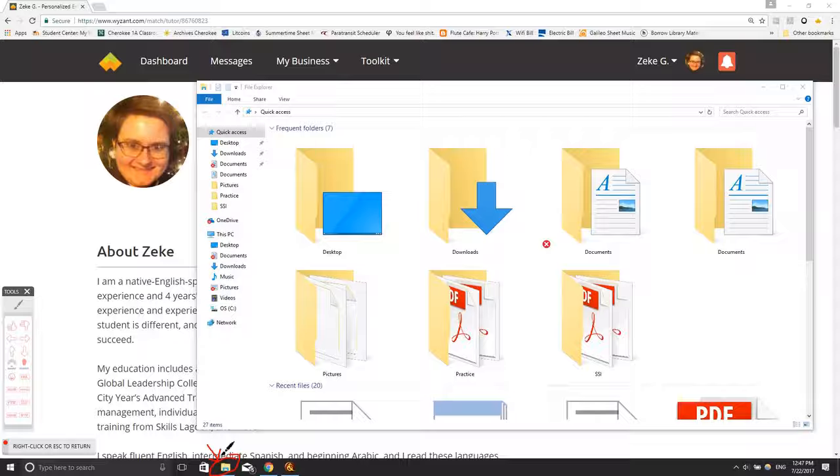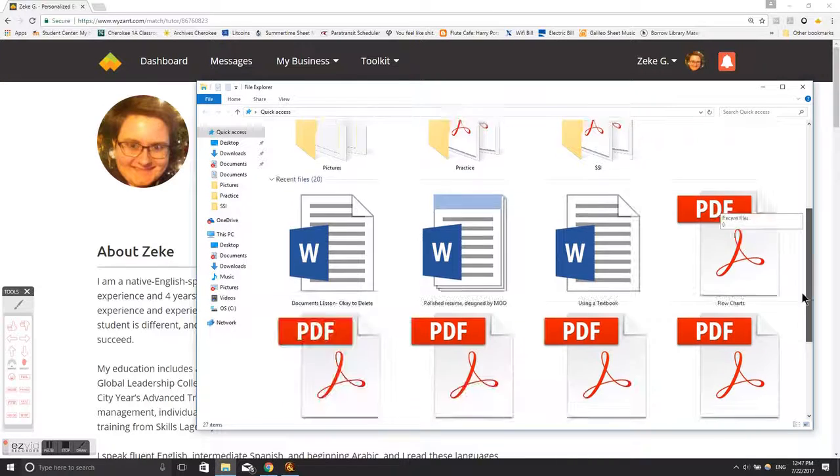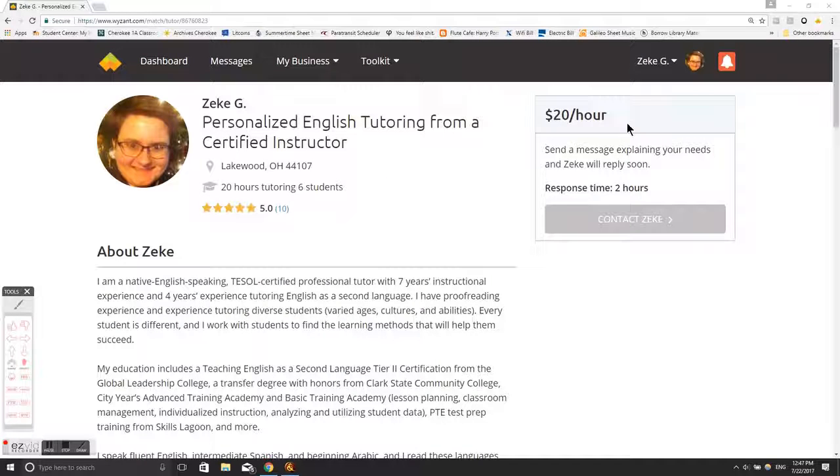And then you have to navigate to wherever you saved it. My computer happens to have a lot of files, but I know that where I saved it is inside of here in a subfolder. Or I can just access it through the Recent Files tab. So that's where I find it if I need it again.